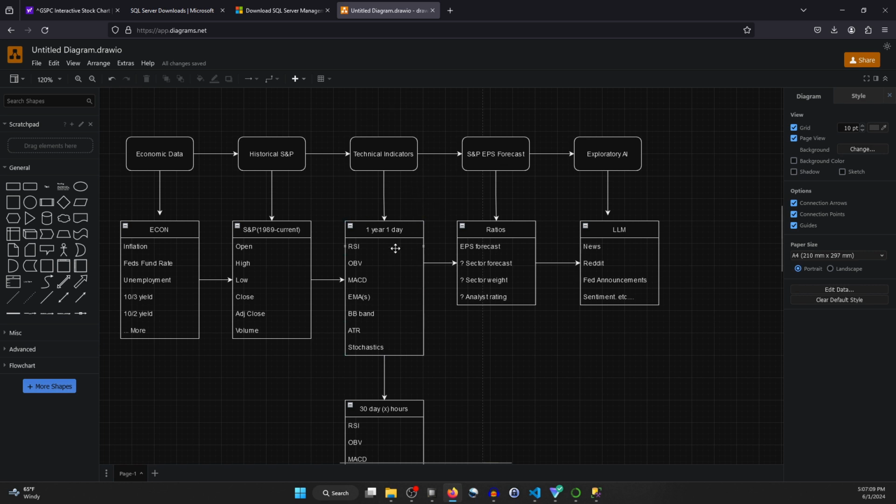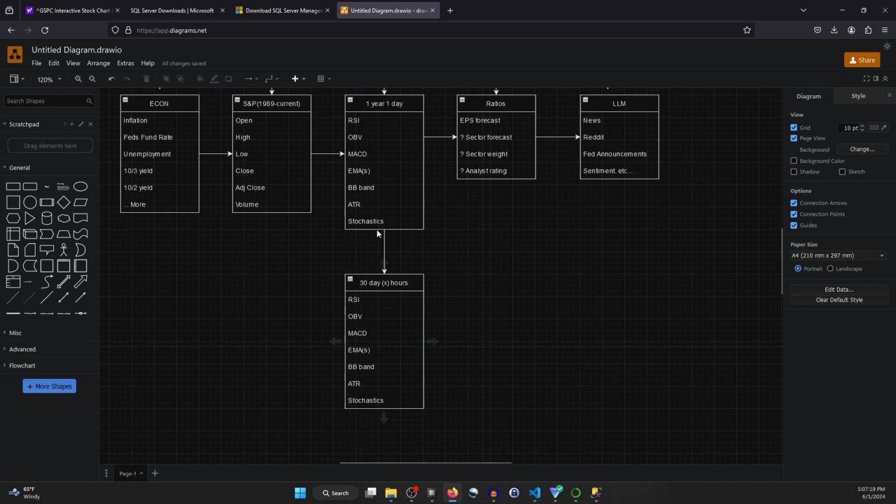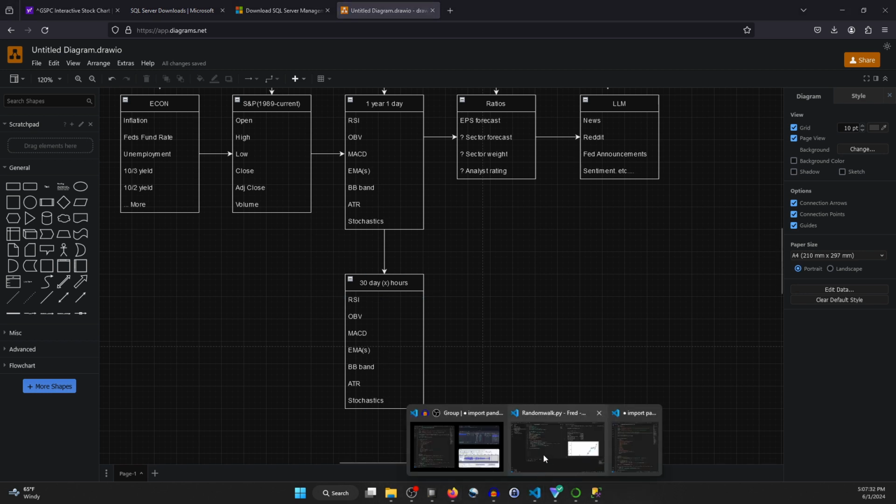But for today, let's just go ahead and build out some technical analysis. And on that note, depending on your trading strategy, I think I'm going to start with the 1 year, 1 day, since we're pulling in daily values. Then we're going to probably have to build in a subset of that to break down a shorter time frame to find when it's the best time during the day to buy. So that's going to be another step we're going to put in there.